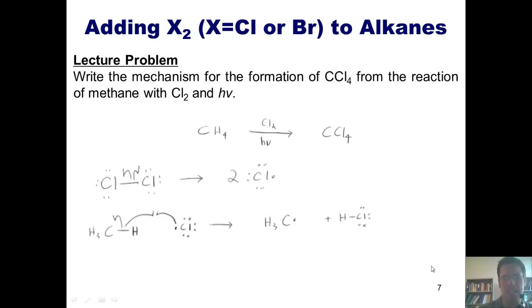What occurs next? Well, next, what we see is this methyl radical getting together with a second molecule of chlorine radical, as shown here, to form our methyl chloride. We've now successfully replaced one of the original hydrogens in my methane with a chlorine. This is a termination step, because we have radicals on the left side of the equation, and we have no radicals on the right side of the equation.